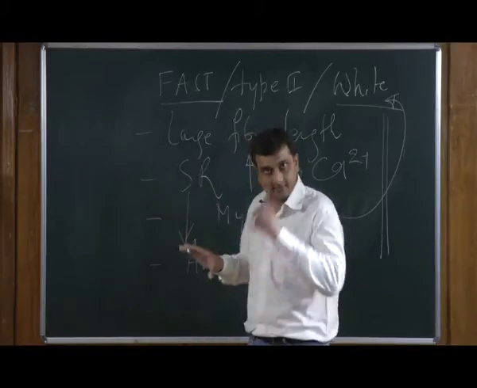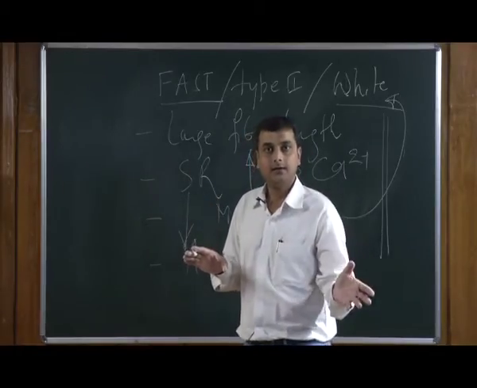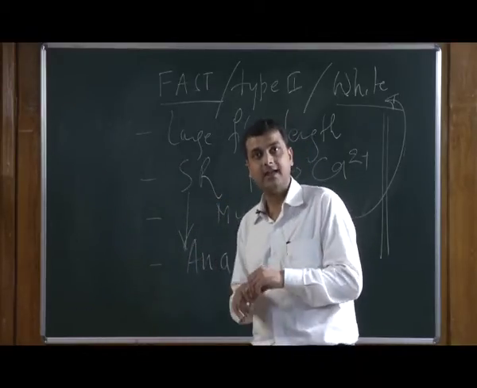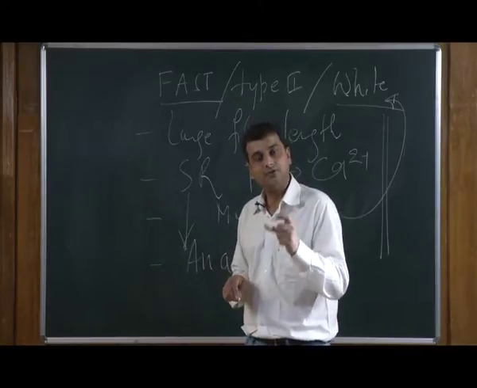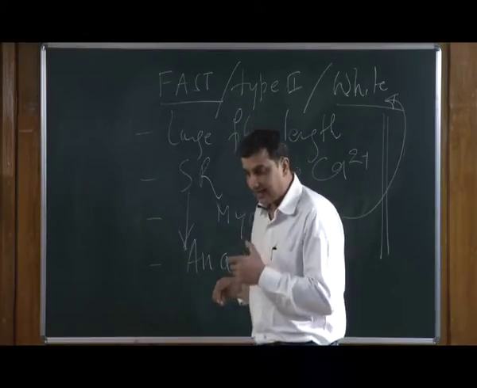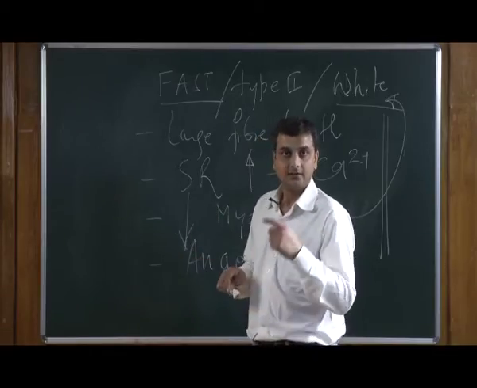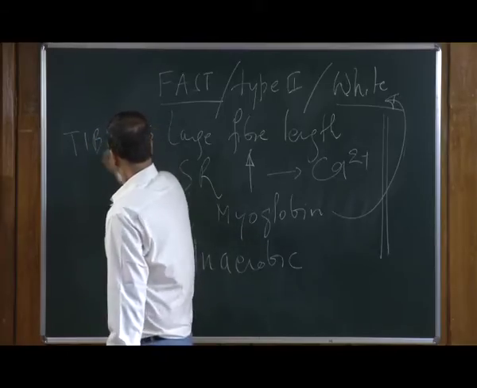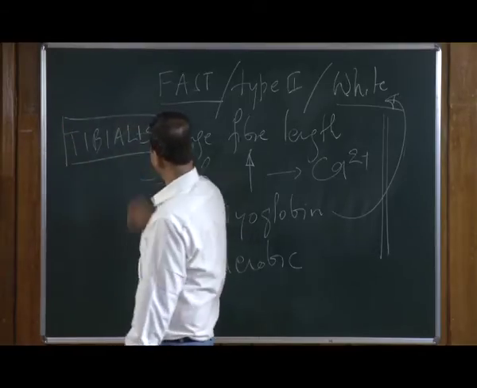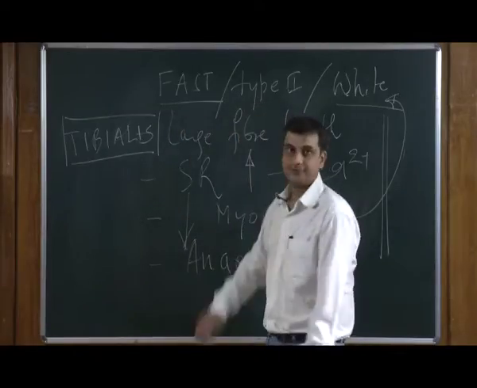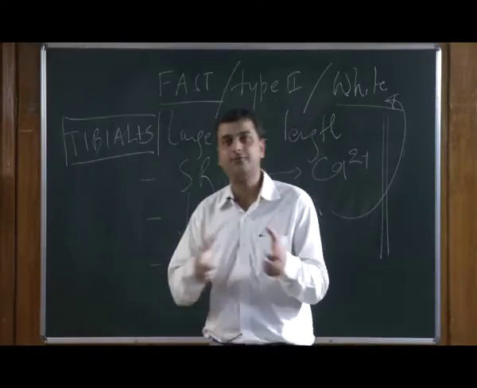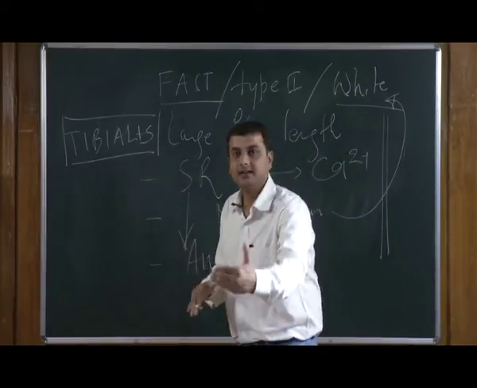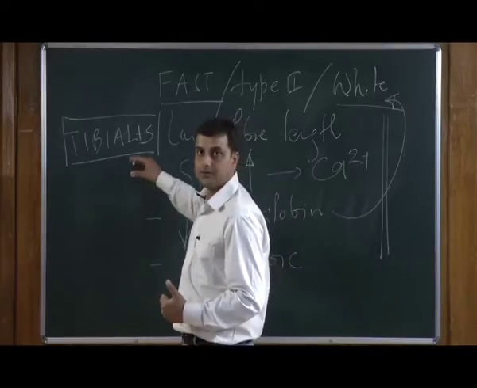And for this, as we compared in our red fiber, where we have the soleus muscle in the back of the leg, we have a similar kind of muscle associated with the tibia, which is the front bone in the lower leg. So, the muscle is called tibialis. The tibialis muscle is one very good example of this fast fiber, because a lot of activities, very fast contraction and all is required in this part. So, tibialis, particularly anterior tibialis muscle, is related to this fast fiber.